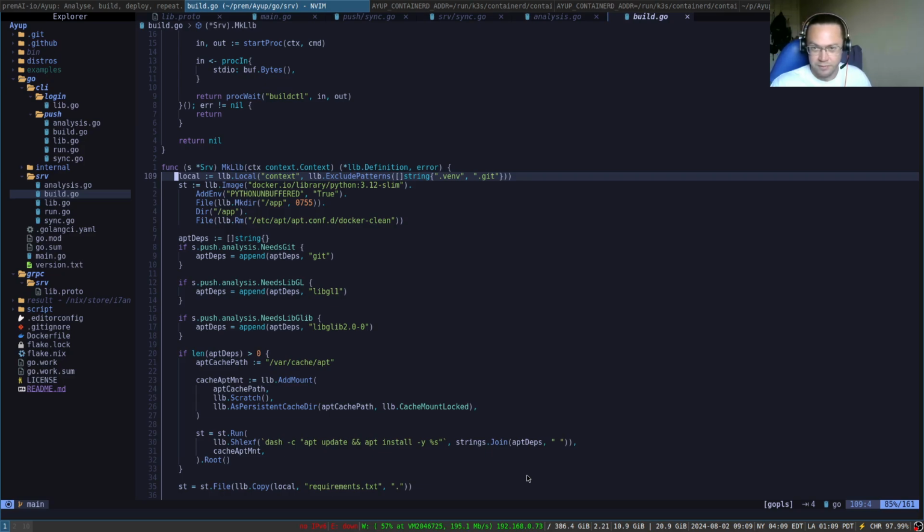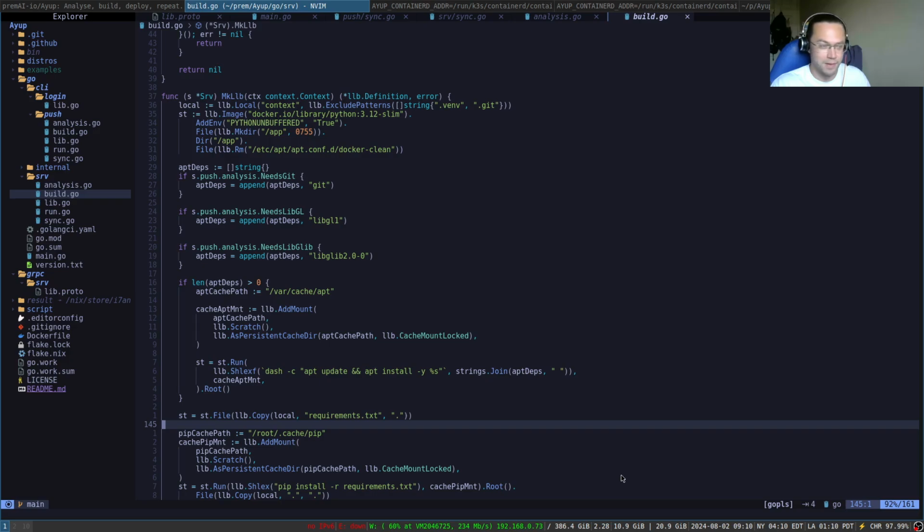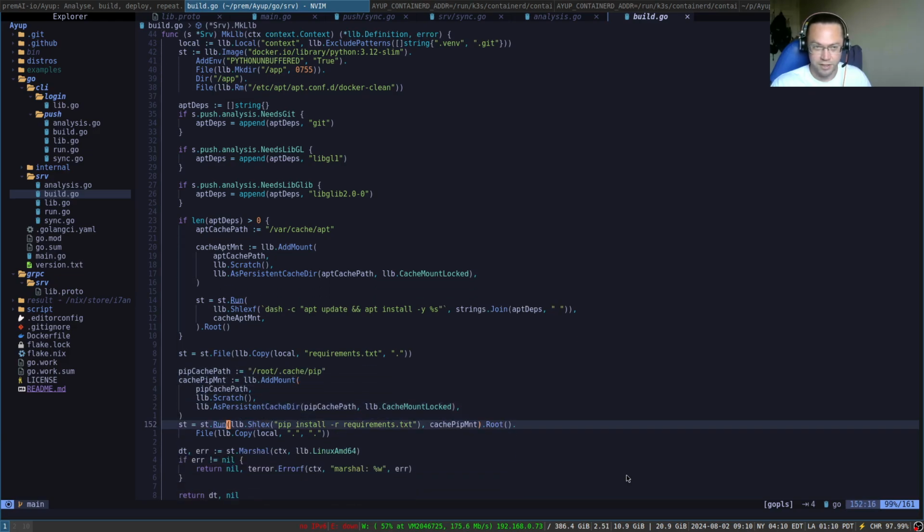So we use LLB, which is like a bytecode which represents what BuildKit should do, the actions it should take, and we can programmatically create this on the fly, which of course raises the bar quite a lot for who can write this code, because it's quite difficult to figure out how LLB works in comparison to a Docker file.